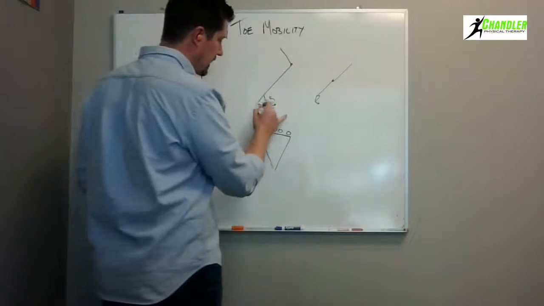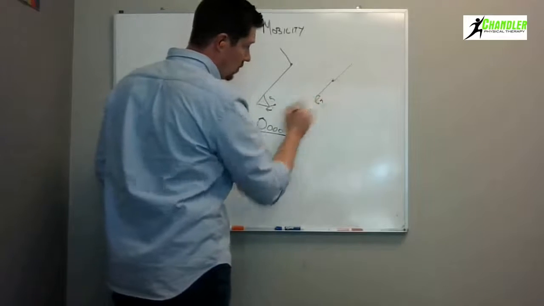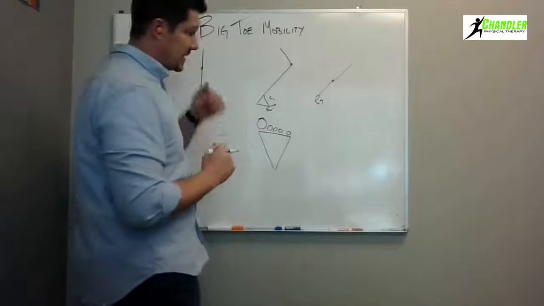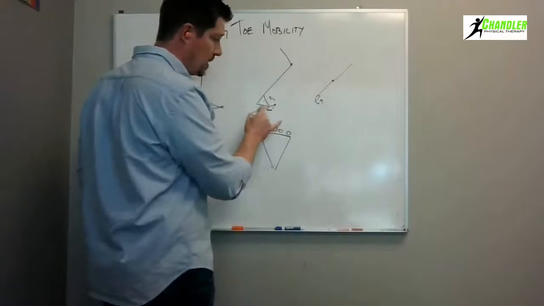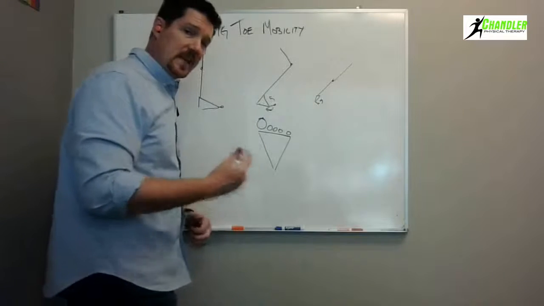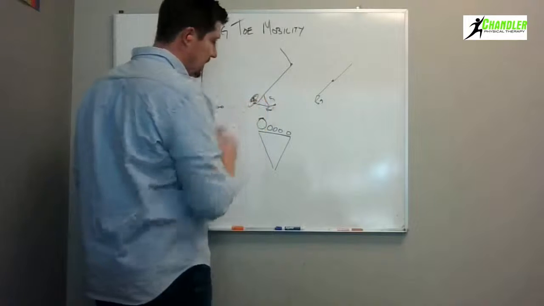Either we're not going to get that extension. And here, if we look at even the running more, it has to even go into more of an extreme extension range of motion. If we don't have that, what happens is that motion doesn't happen, and we give that up and take that force somewhere else. And it could happen right here at the Achilles.